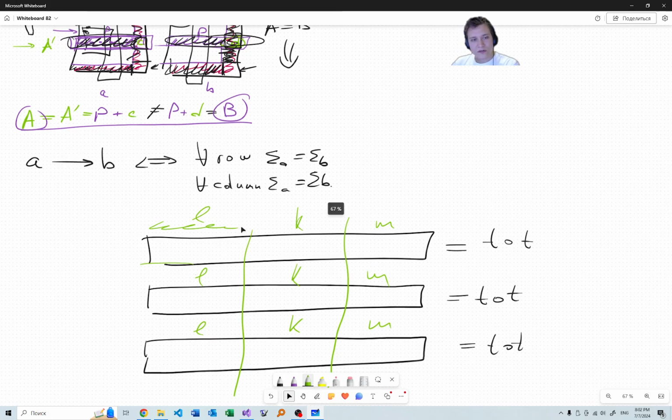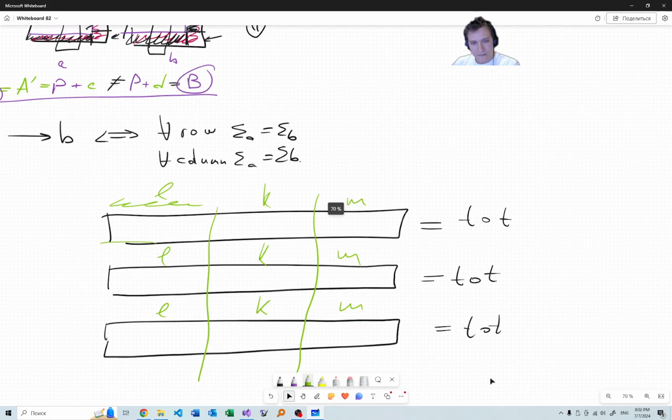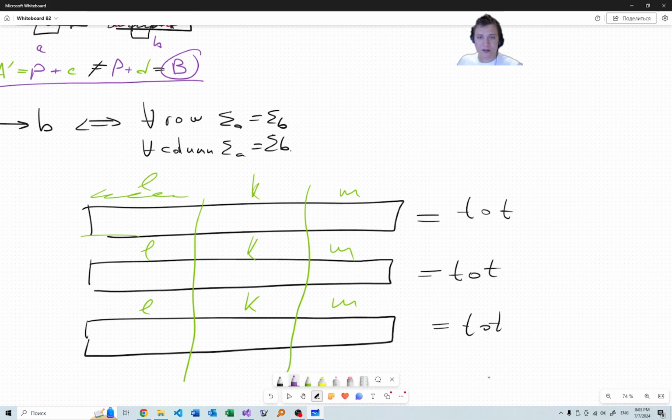And then you want to somehow make a permutation of these three arrays. So I draw it like this. We choose this, this, and this. But actually you can choose any three parts which are all in different rows and in different columns. For example, it is allowed to take these three parts. And you want each part to be at least total over 3.